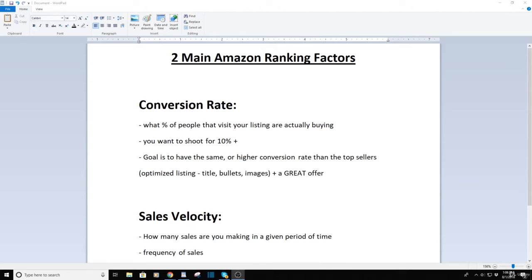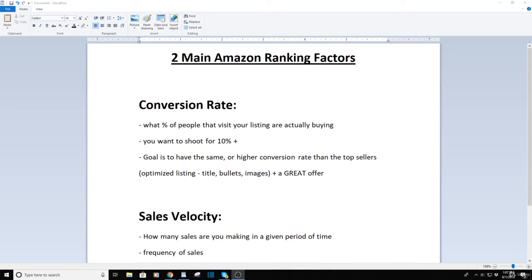And to achieve our desired ranking, what should our goal be? Well, it should be the same. It should be to have the same or higher, obviously higher would be better, conversion rate than the top sellers, than our top competitors. That's our goal. Because if we can show Amazon over an extended period of time that we can convert customers at the same, if not higher rate than the people that are on the first page killing it, if over time we can communicate that to the Amazon algorithm, they will rank us right alongside the best sellers.